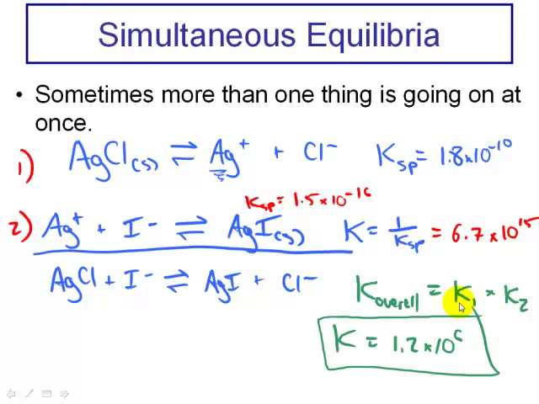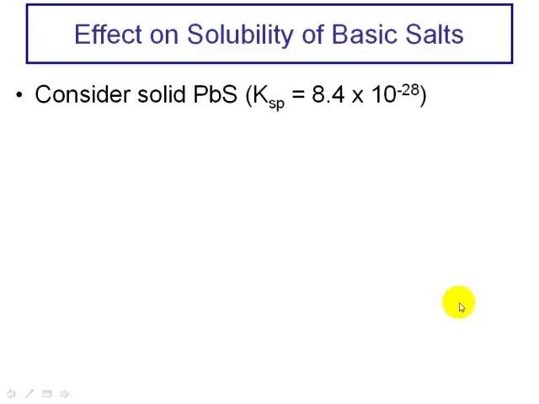Let's look at this. You guys have previously, for several days now, been calculating solubilities of things using KSP values, right? Do you guys remember, though, that I told you, like in that podcast last Friday, that when you use KSP values to calculate solubility, what you're doing is approximate?